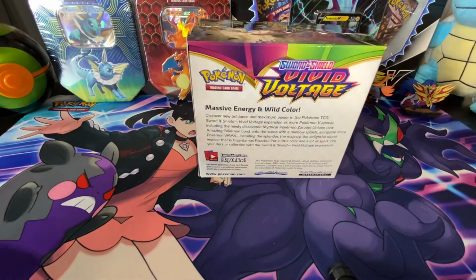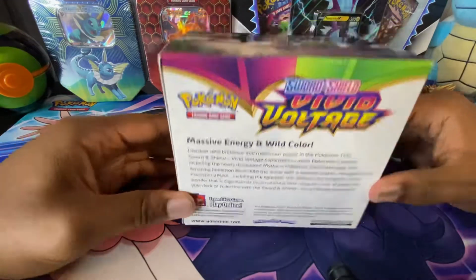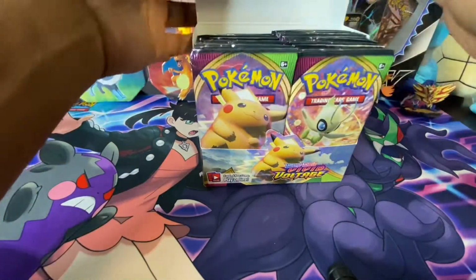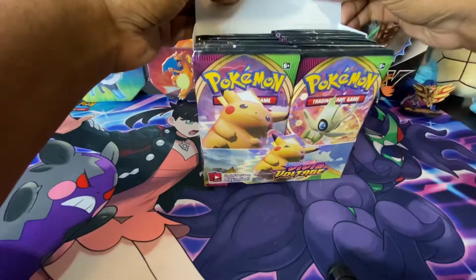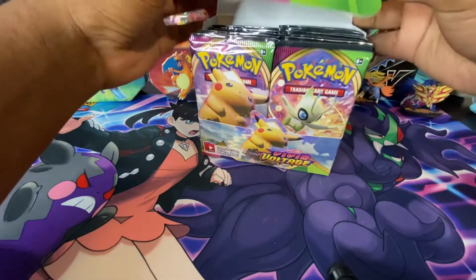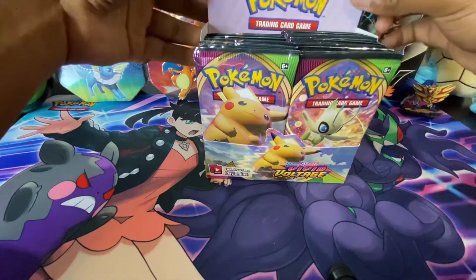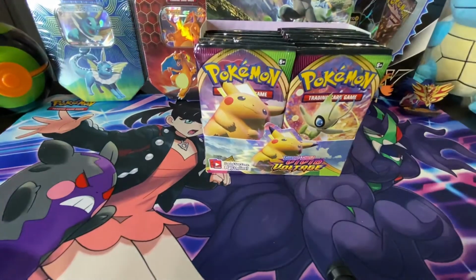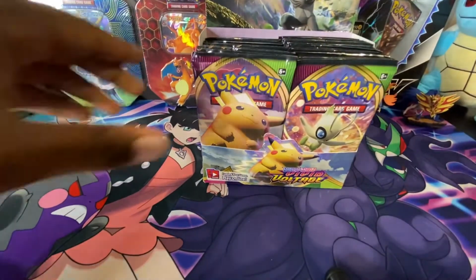So, as it says here, massive energy and wild color. That's all I'm gonna read. All right, and we're gonna get right down to it. How do you do this? I know a lot of people poke this out and then you just turn yourself around to the pokey poke. There we go. And there, it's beautiful. Look at that. Full booster box right there.